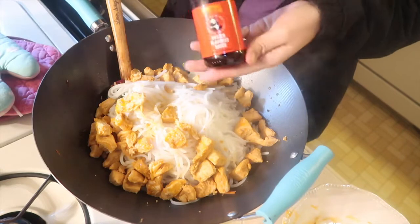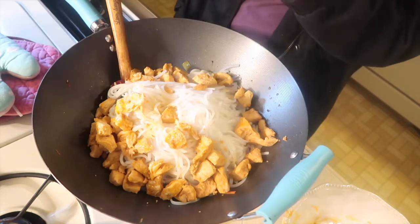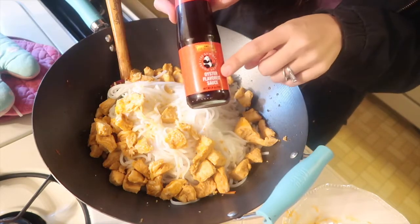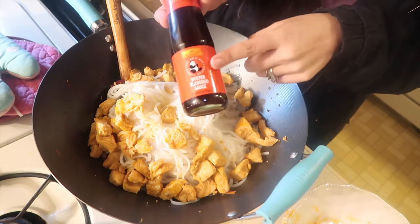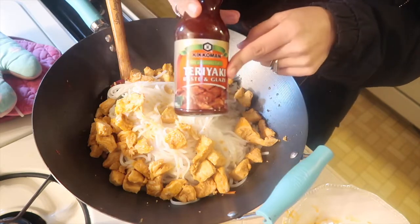And then I'm going to add some oyster sauce. Okay, right here it's hard to tell you how much to put because this is really just to taste. I don't even know measurements to this, honestly. So I'm just gonna put some of this oyster sauce in there, and be careful with this because this is salty. So I would add a little bit at a time. And then I'm gonna add more of this teriyaki sauce.